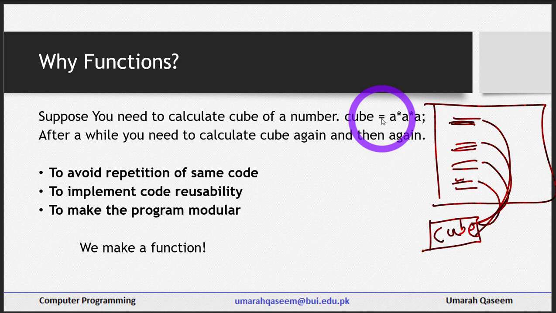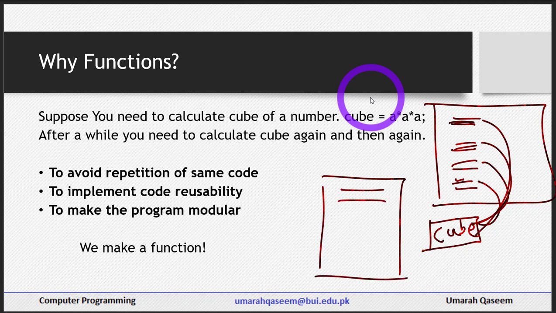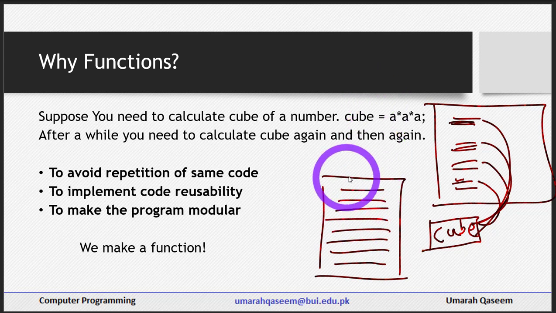The second thing is code reusability, right? For now, it may seem that this is just one line. What's the point of writing it at one place and then calling or using it from that place? Because it's just one line. But the function that you are writing in some huge project may be a huge function, right? Maybe the code that you want to reuse again and again itself has a lot of lines of code.